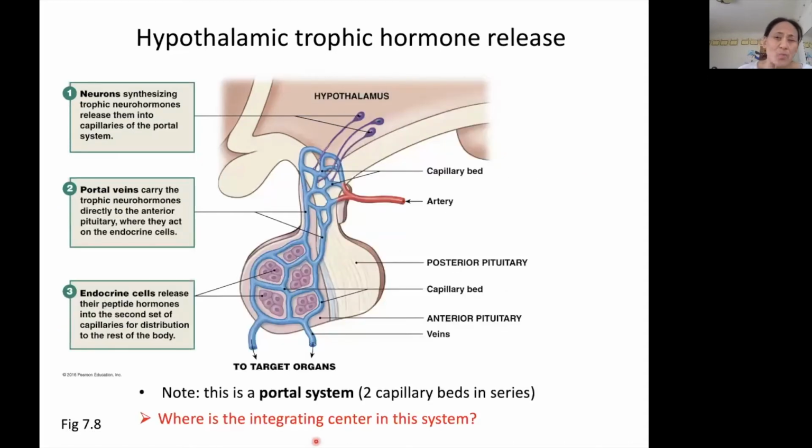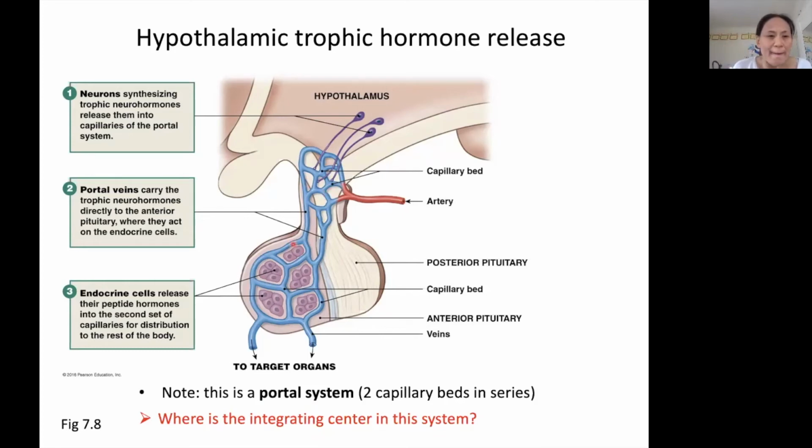One thing that I just want to quickly point out about this is that this whole system of capillaries is what we call a portal system, okay? So you don't really have to remember that right now. It's just like a little thing to file in your head for later. We're going to be talking about portal systems some more when we talk about the cardiovascular system.